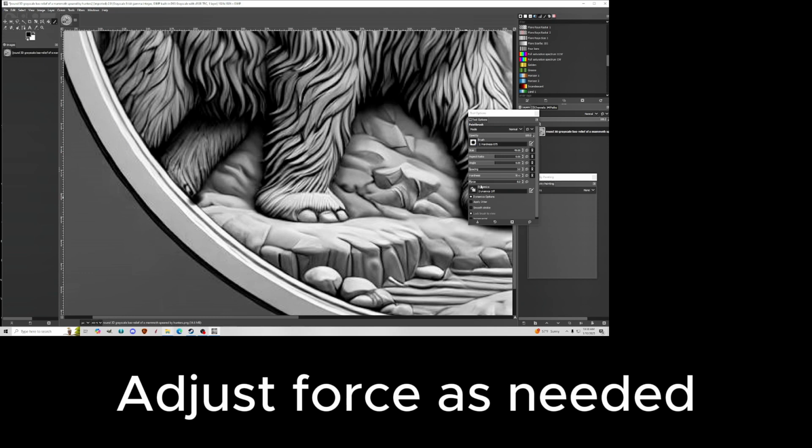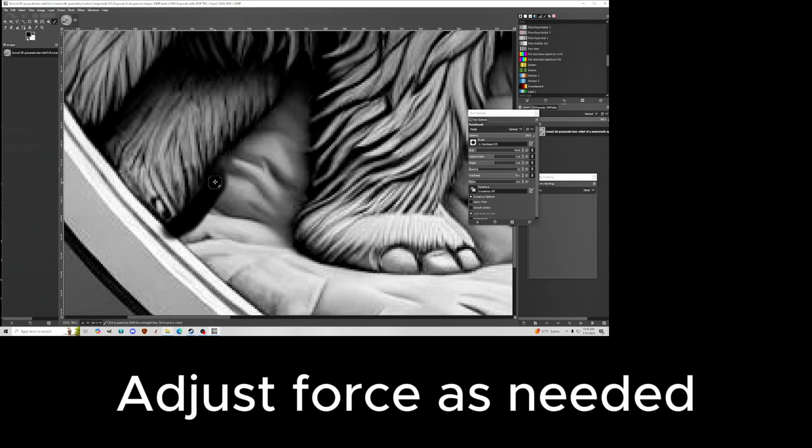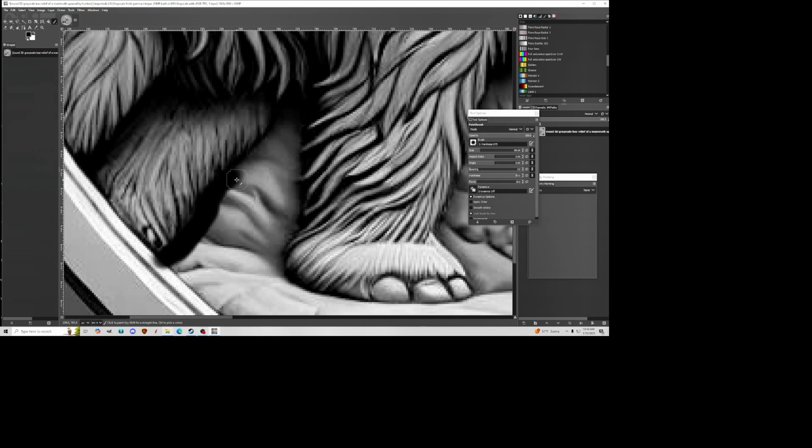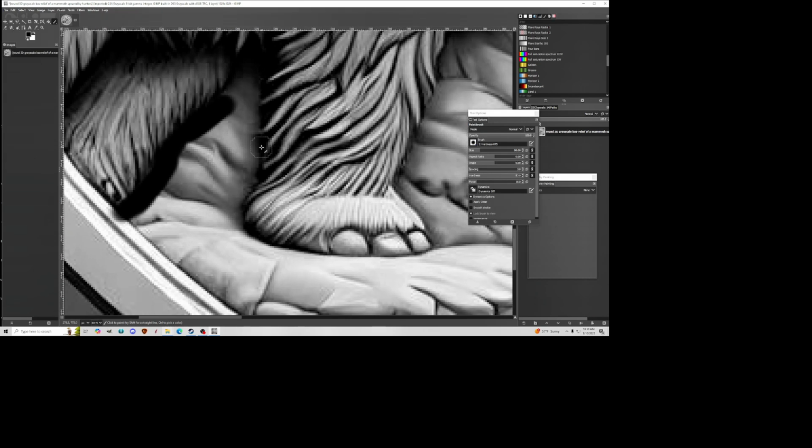So I can see we're going to want a little bit more force. We'll go ahead and move that up to 10. Yep, and that looks like it's about right. Up a slight bit more. What I'm doing is I'm just getting a feel for where it's going to be a good size paintbrush, good size force to start working with this. And I feel like we've found a good zoom amount.